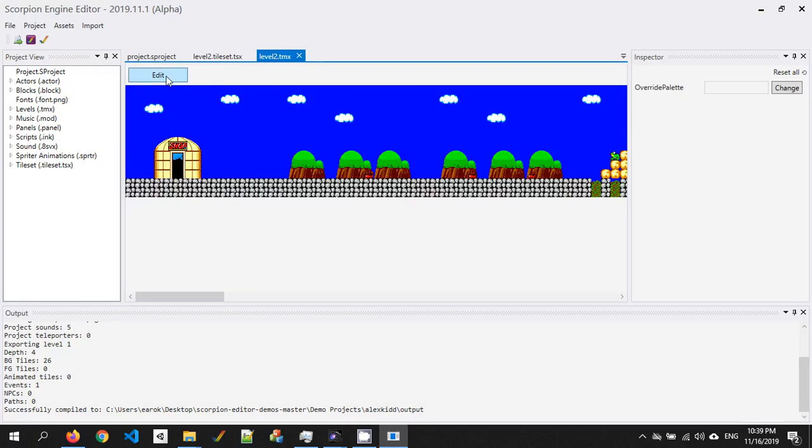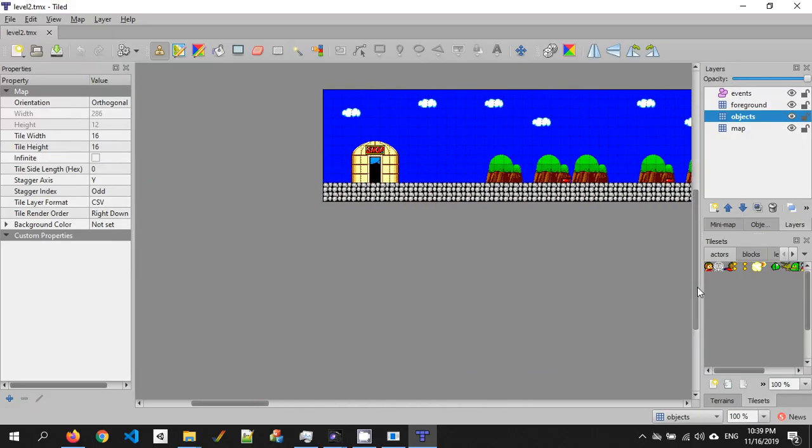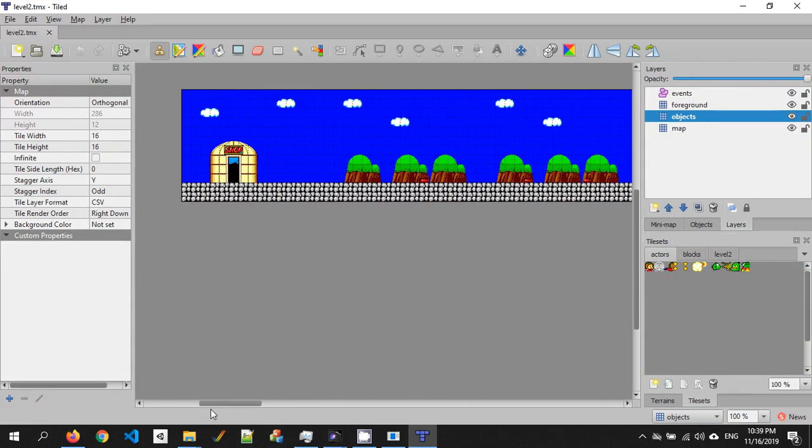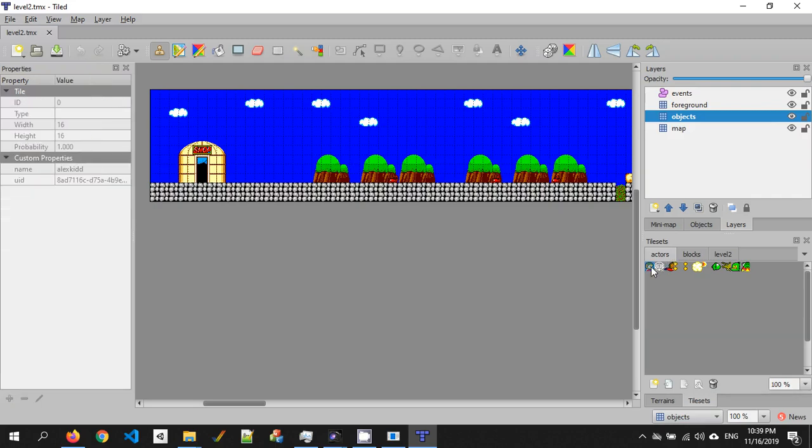So we'll go to the level itself and we'll edit that. So when we import a level from a PNG, it attaches three tile sets. One is the tile set for the actual level, the others are generated ones for our actors and for our blocks. I'll go into actors in more detail in another video. For now I'll select our Alex Kidd object and make sure that we're adding him to the objects layer, so we can just put him anywhere. I'll just put him over there.